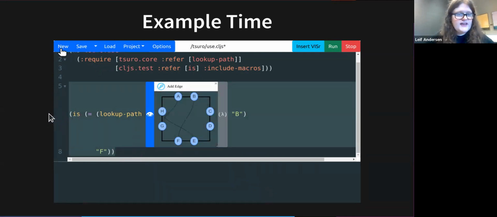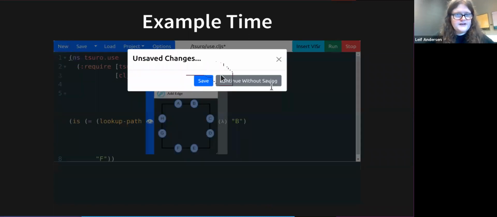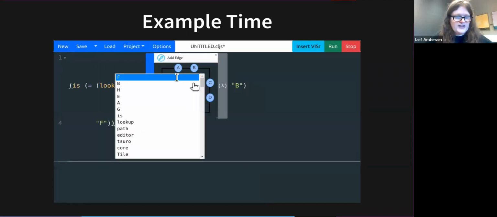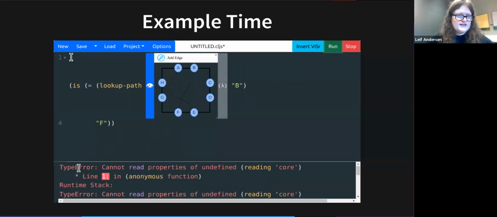So we can still just copy and paste this, and we can even open up a new file and put it in here, and we still get the proper interactive syntax extension. Of course, if we run it in here, we're going to get an error because we didn't include any of the require statements to give this any runtime meaning.